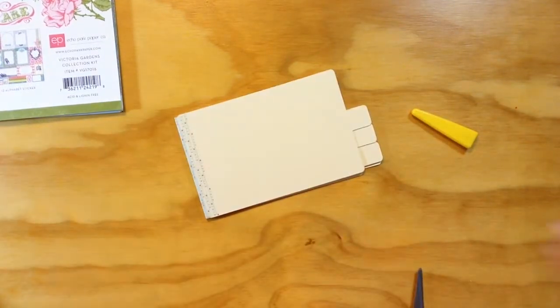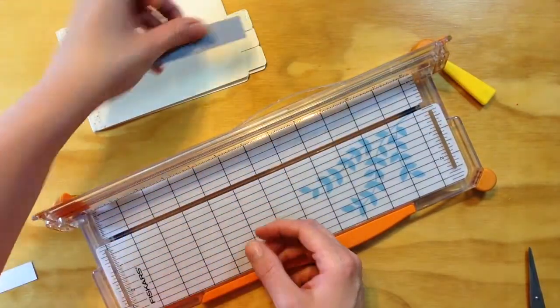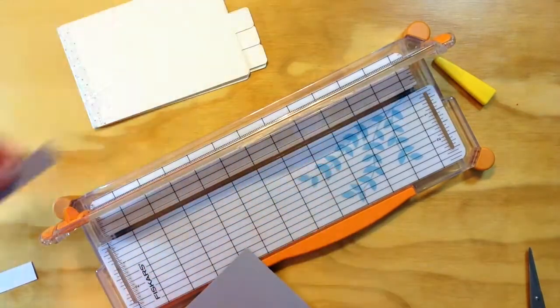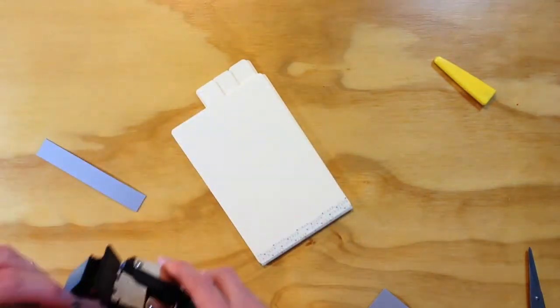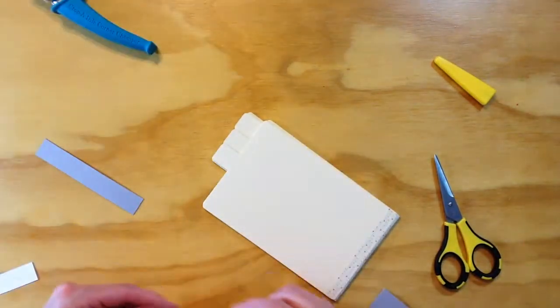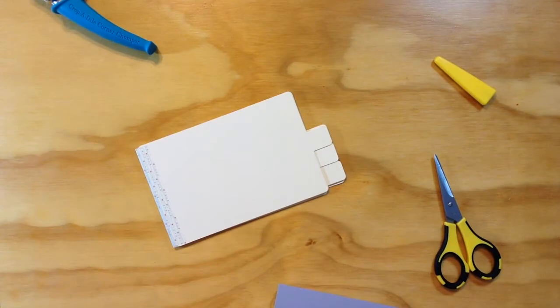The next part — what I actually did was sit down and type out all of my memories. This was the hardest part, because these are memories and this is a gift to my mother, so I wanted to make sure I put a lot of thought into it. I have all my memories typed out, and now I'm going to do some embellishing and create a mat on each of the pages. I thought about covering the tabs — and that's what I'm actually doing here — but I didn't have a corner rounder that fit the same shape, so it ended up looking really funny. Being squared on top of that rounded was just funny looking, so I'm going to ditch that idea and move on to embellishing the front cover.